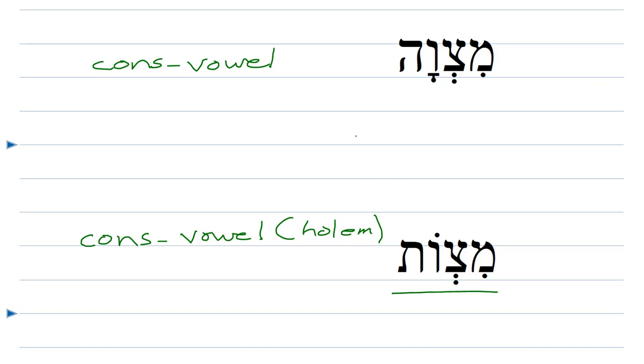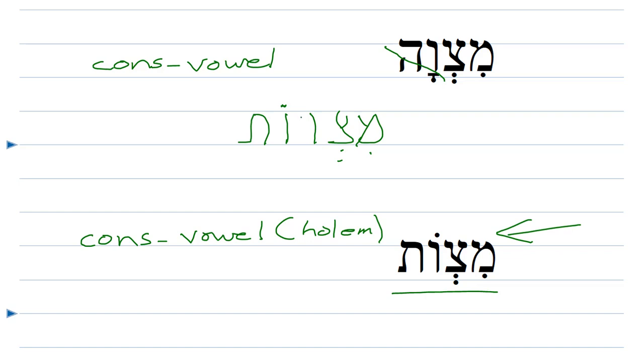So how do we get there? We have our base word. In order to turn it into a plural, normally we remove the qamets hey and we add ot. So holem vav and tav. And so we would have mitzvot. Notice that this looks different.